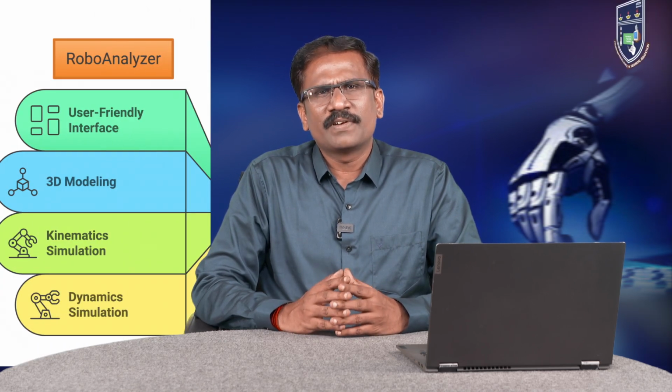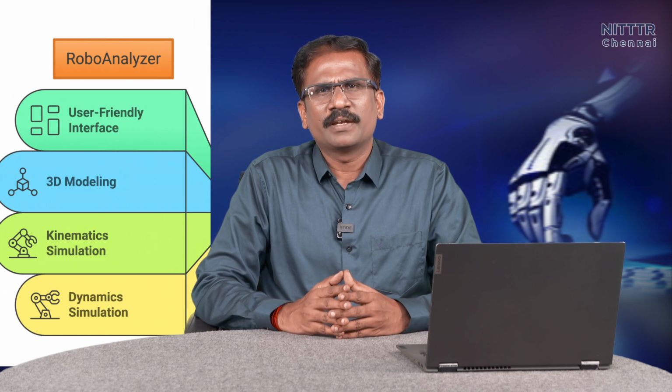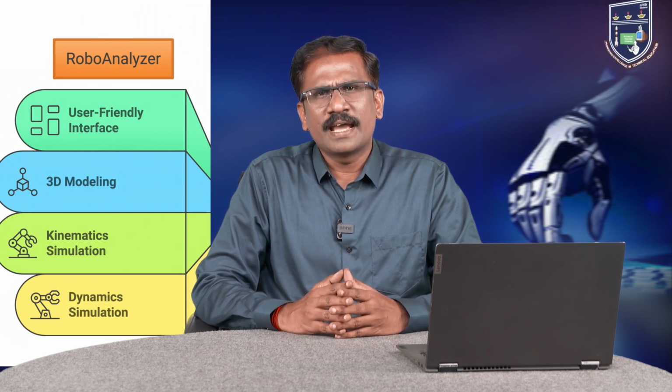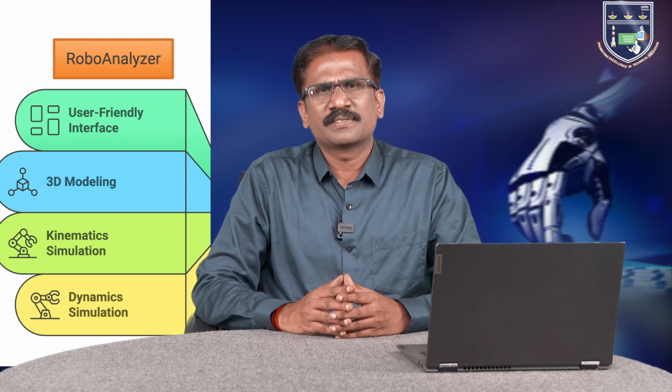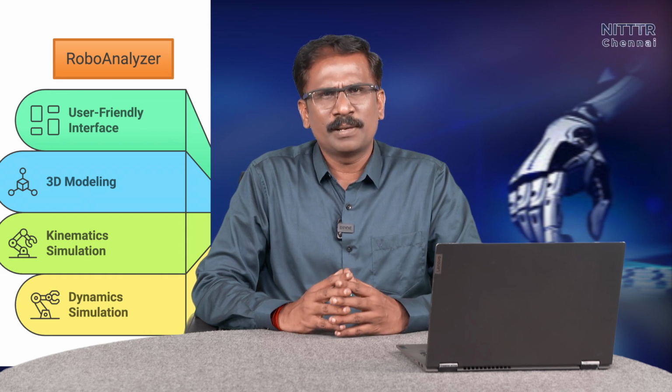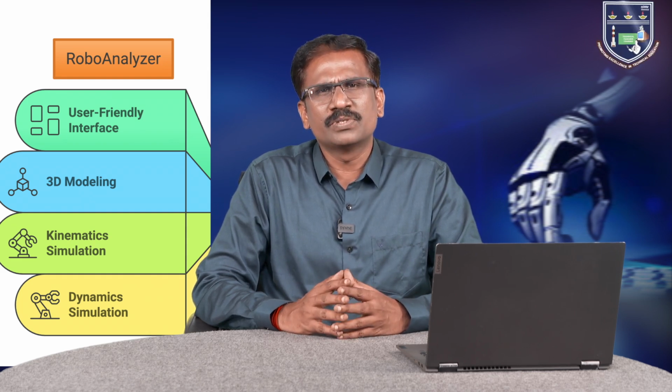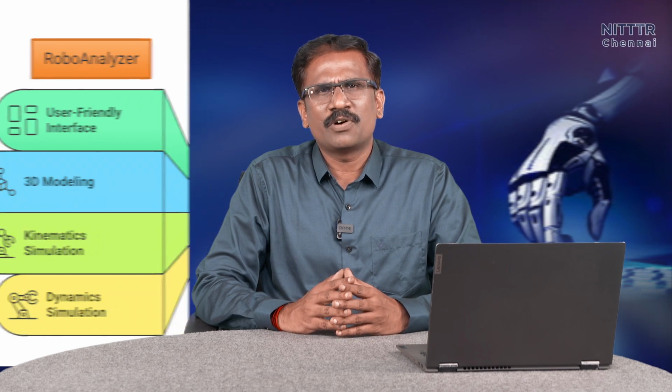Dear learners, welcome to the session on simulation of robotic kinematic analysis. In this video, I will demonstrate the kinematic analysis of a 2DOF manipulator using the Robo Analyzer software. Robo Analyzer is a user-friendly software designed to simulate the kinematics and dynamics of robotic manipulators. It is a 3D model based software that can be used to teach and learn robotic concepts.